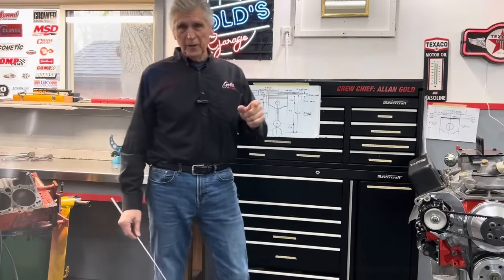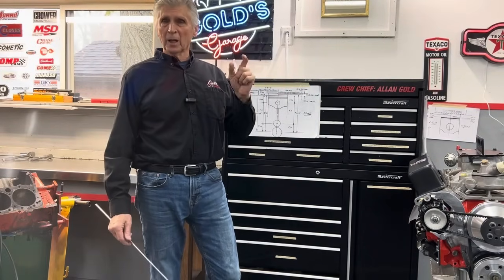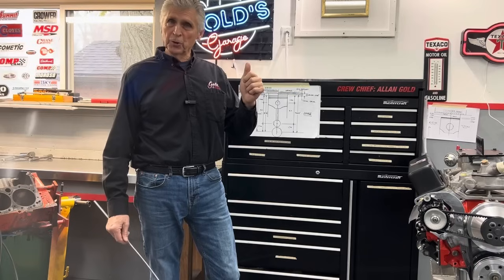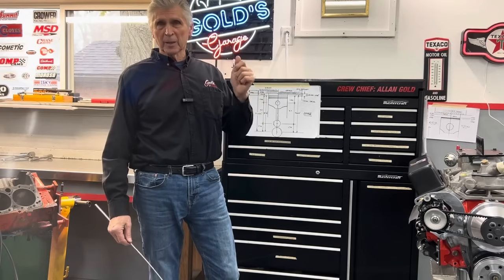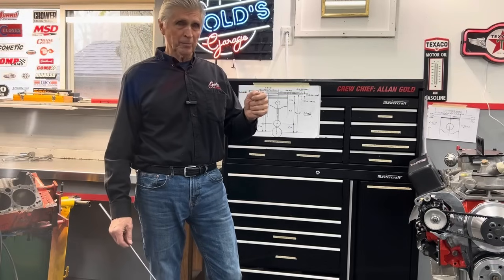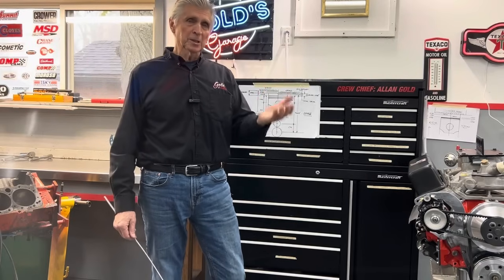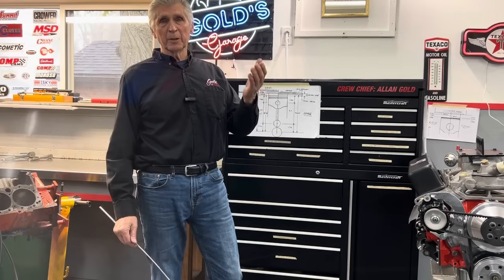One of the things we determined in the teardown was there was a lot of carbon in the cylinders and a lot of carbon on the pistons. What does that do? Well, if you have a combination of lots of carbon and depending on the tune — throttle plates open a little too much, timing a little slow — the carbon can actually glow red and ignite the fuel and air mixture before the spark plug fires. The piston's coming up, it's compressing; sometimes we call it dieseling. You can have spontaneous combustion just because the pressure is rising so fast as the piston comes up, combined with a lot of temperature.